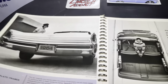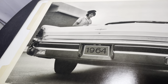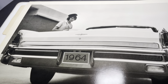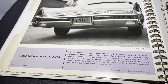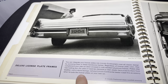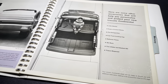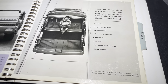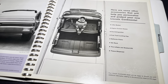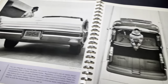Deluxe license plate frame — I have one that Tony gave me; it came off a California car. If you have one of those, it technically was a Lincoln Continental dealer-installed accessory. Everything was referred to as 'he' back then — notice that. I shared this aerial image recently — I love it. Kind of shows off the car; it's the white with the red interior — the same car we've seen throughout. You probably had someone up on some scaffolding or a ladder. Obviously drones were not a thing.